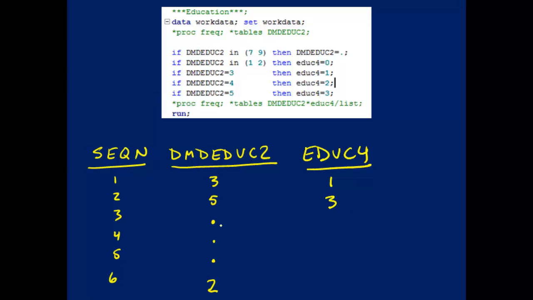And this one is missing, so nothing is going to happen. Nothing is going to get written here, so this is actually going to be a missing value. If nothing gets written, it starts out as a missing value, and it stays as a missing value. And then for this one, it's a value of 2, so it's its first line. It's in 1 or 2. It is 2, so this is going to get a value of 0. So this is how this code is going to run inside the working data.